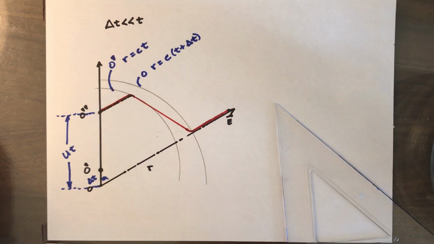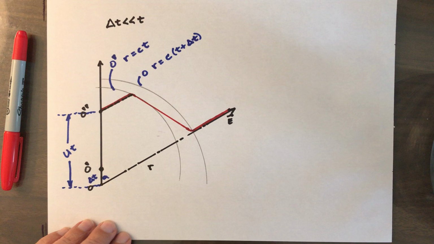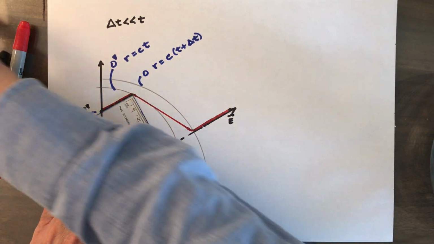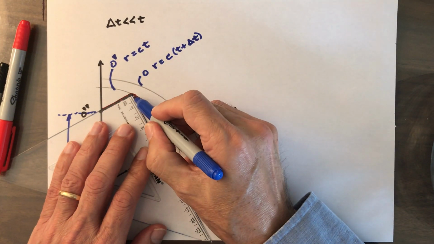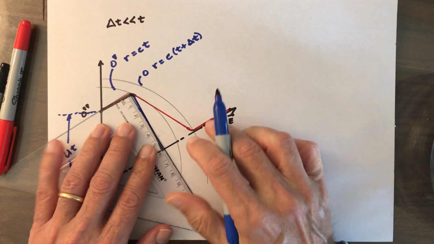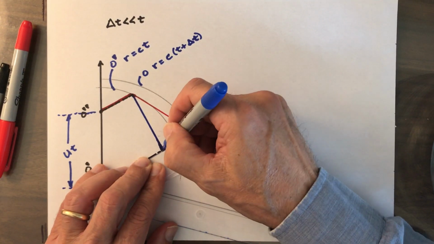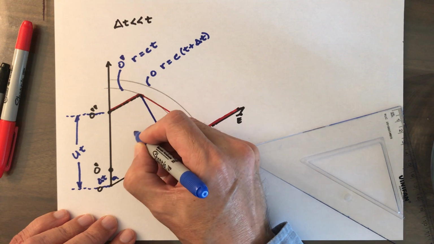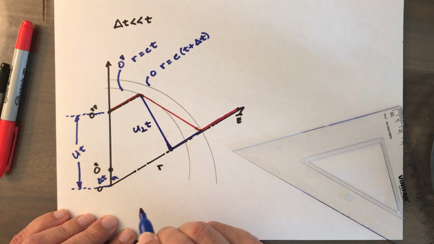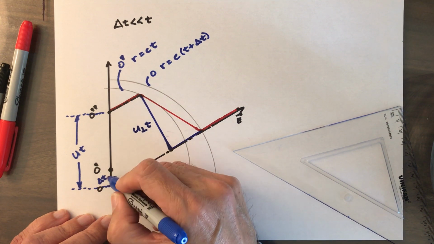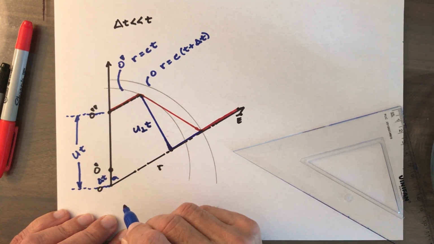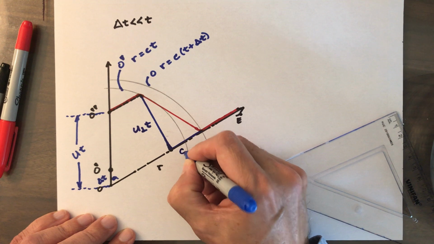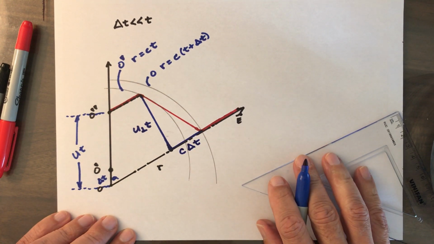The next thing we're going to do is draw a triangle that's perpendicular to our radius, and that one, I'm going to do it in blue, is going to be here, and on this side over here completes our right angle triangle. So this length here is going to be u perpendicular times t. Why? Because u is a vector, and we can decompose it into perpendicular and parallel components. So that's u perpendicular times t. Okay. So here we're going to have c times delta t, that interval there.